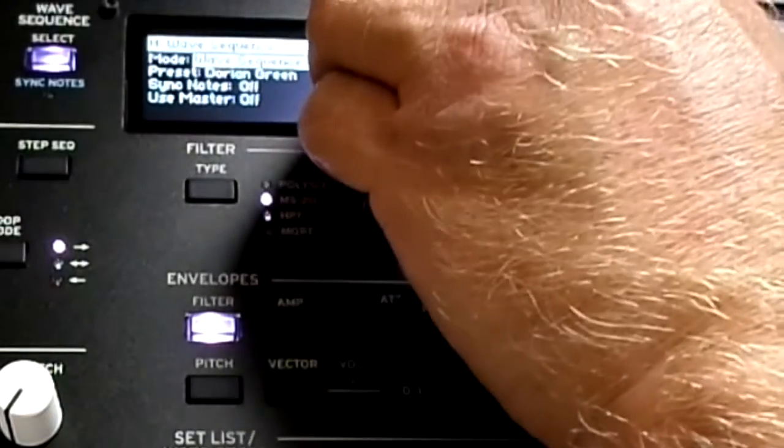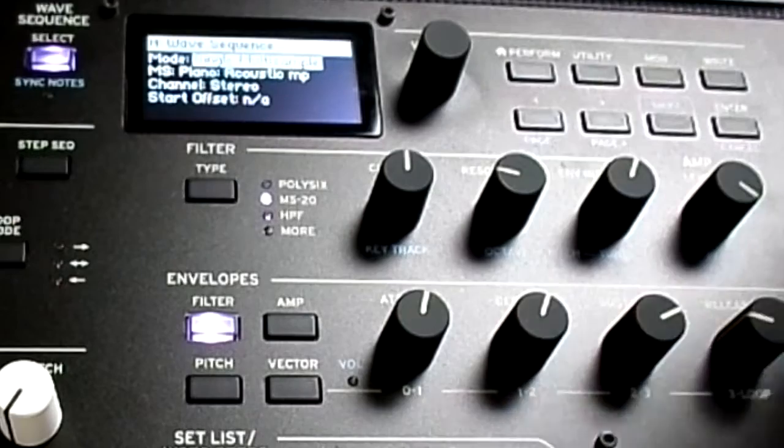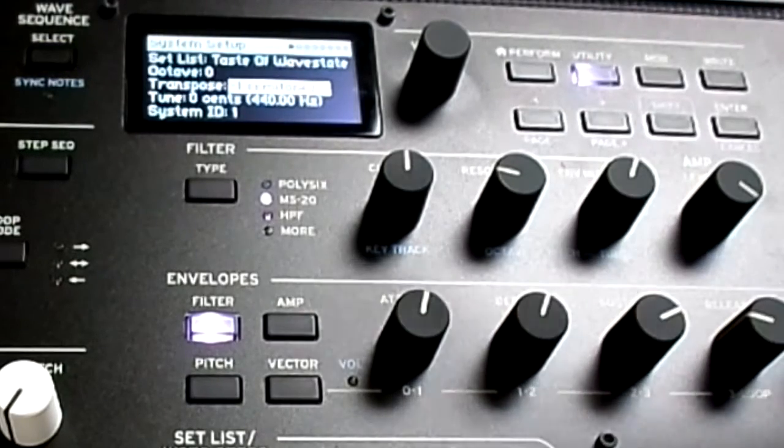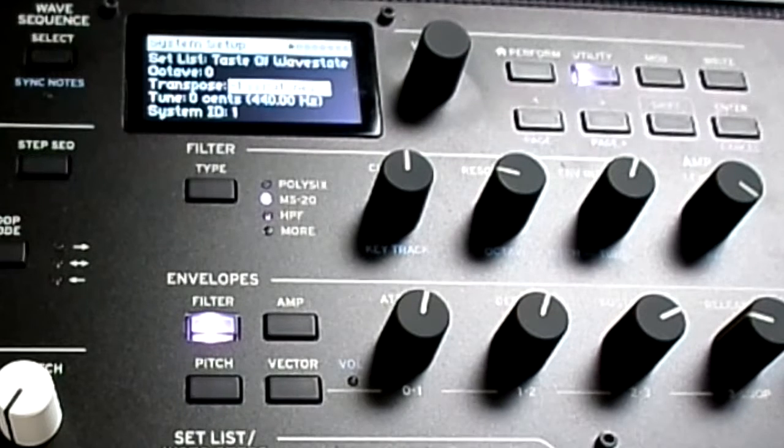Let's change that to single multi-sample. Let's go back into utility, and you'll see we're still 1 semitone lower. So this is a global setting, and it will affect everything. It will affect all the single sounds, all the wave states, the layers. Everything gets affected by this. It's a global setting. So it's pretty simple.